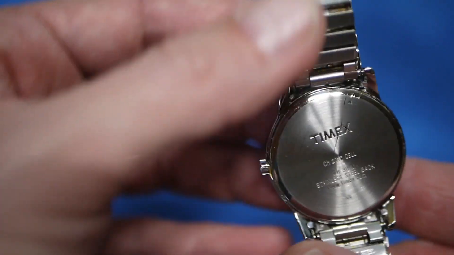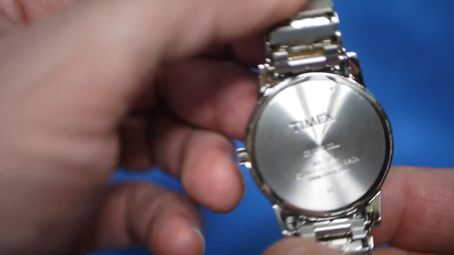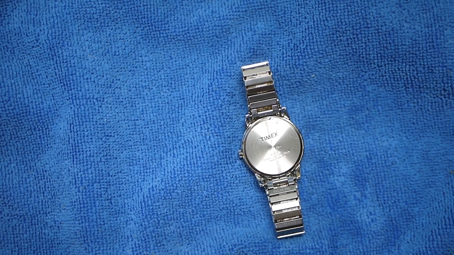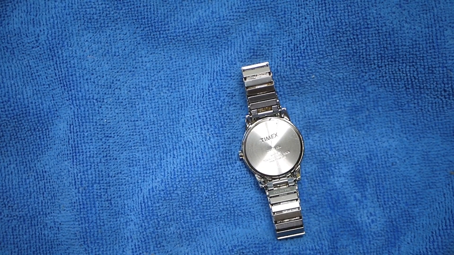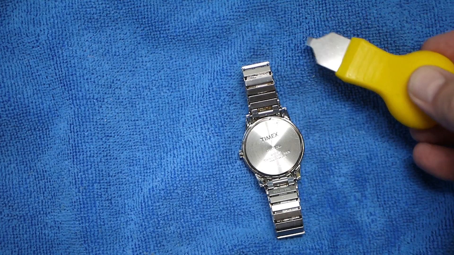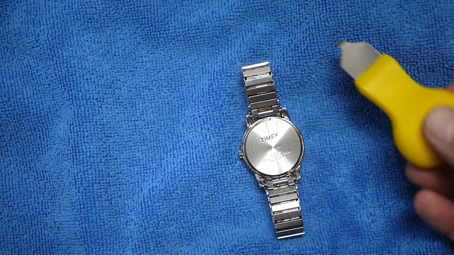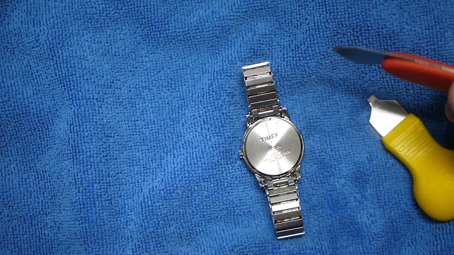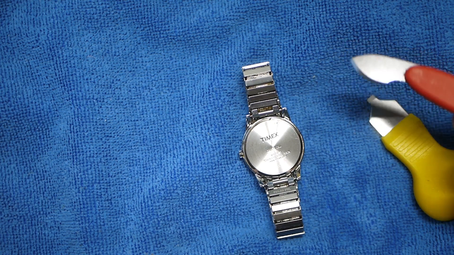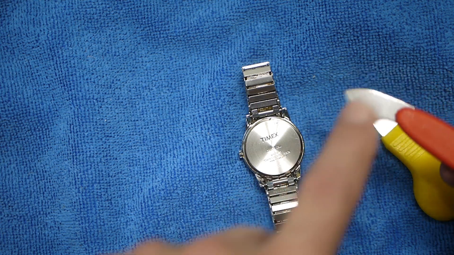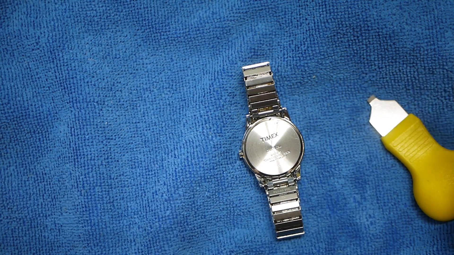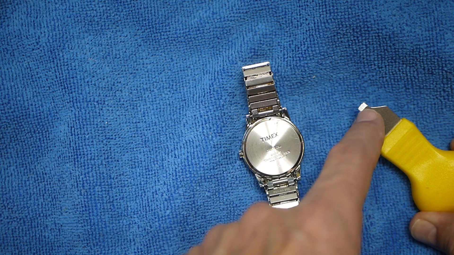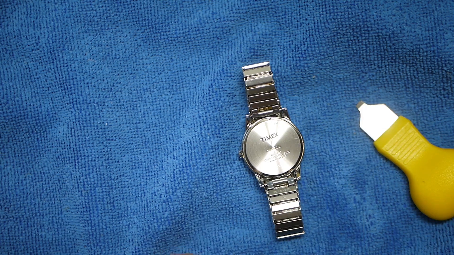Now there are several different tools you can use to do this, some specifically made for this and some that you can improvise. Let me show you some of the ones made for this. This is a watchback tool, a snapback tool. This is another one that's more like a knife so be careful with it. Really if you have a knife or a thin butter knife or anything, even a little regular screwdriver, you can get these backs off.